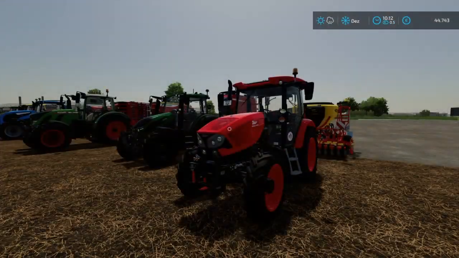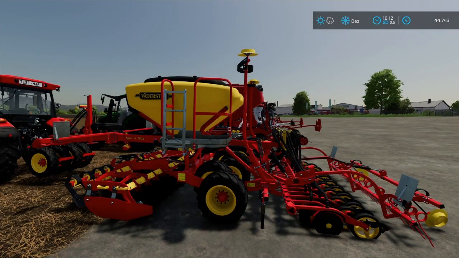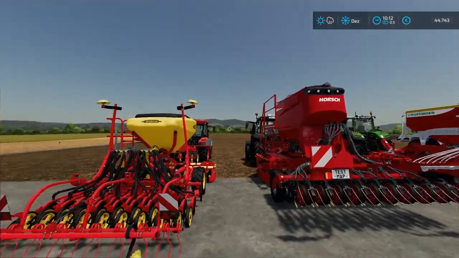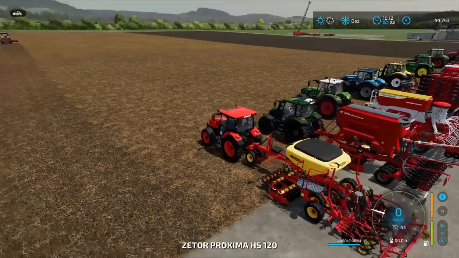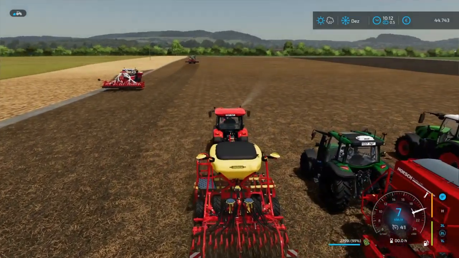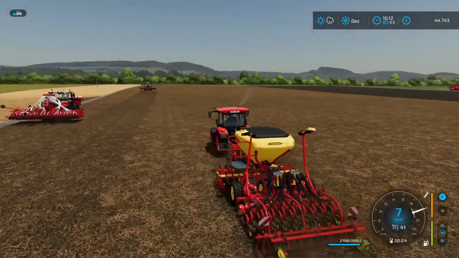Moving on with the 3-meter equipment, we have this Väderstad Spirit R300S. This is a mod by Giant Software. It was standard in-game in FS19, I think, and now we have the new Horsch Pronto 3DC. Both 3 meters. The Väderstad only requires 110 horsepower to pull it, so this small Zetor can do it, and it's 3 meters for 48,000 euros.